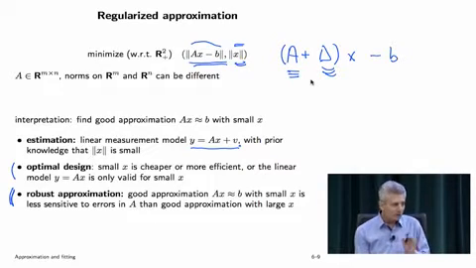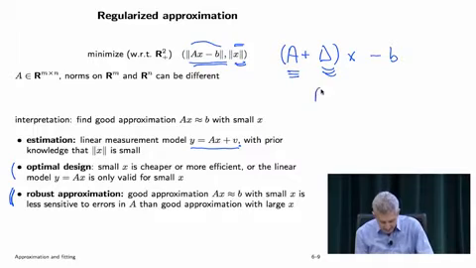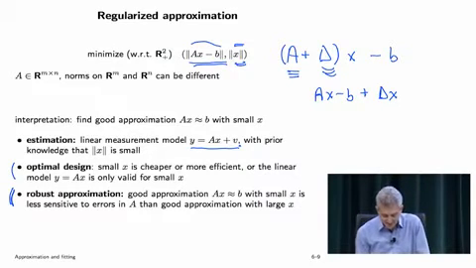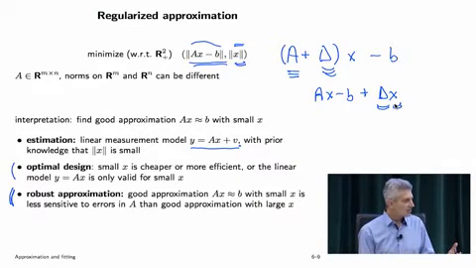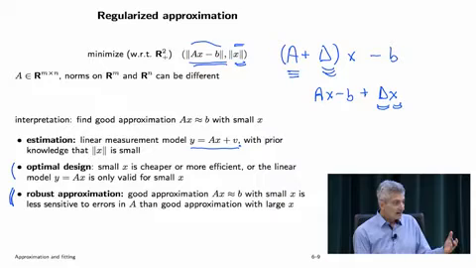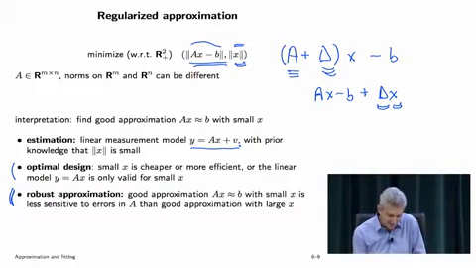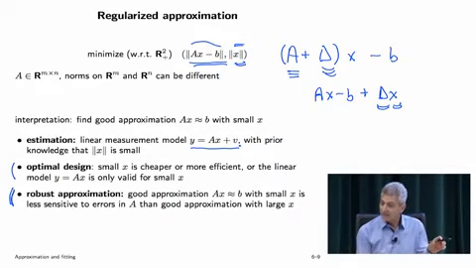And if you look at this equation, we're going to work this out, but it's very, very simple. What you get is Ax minus b, and then plus delta x. And what you see very clearly is that the errors in A multiply x. For example, suppose I chose x to be 0. How much would that be affected by model errors, by the delta? Not at all. Oh, by the way, these are sometimes called multiplicative errors. That's a name you will hear. And it makes perfect sense because it's an error in A, which then multiplies your choice x. So it's a multiplicative error.